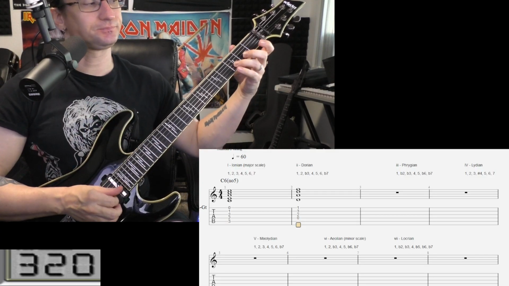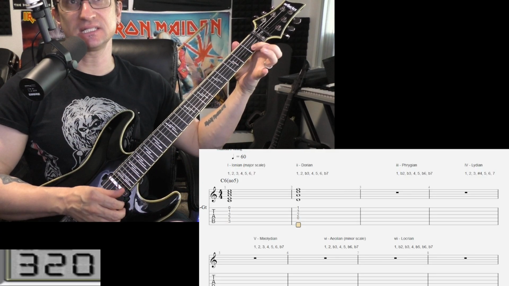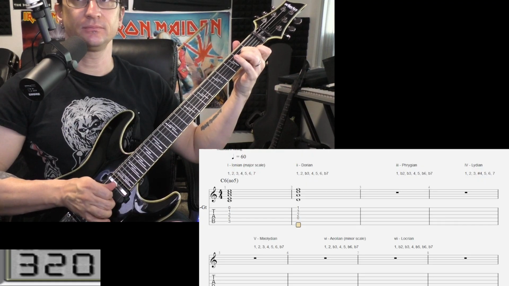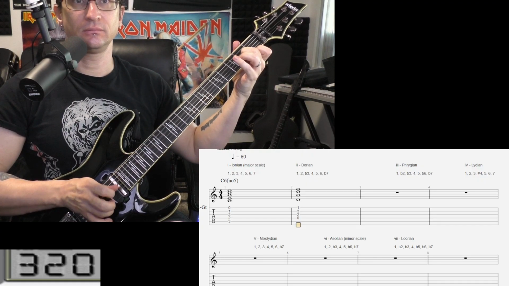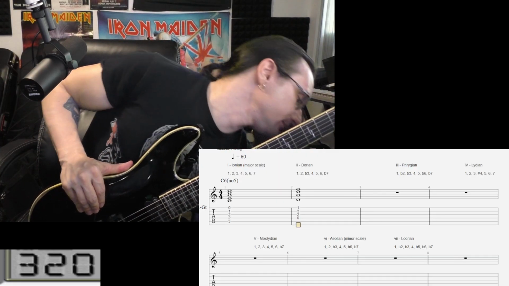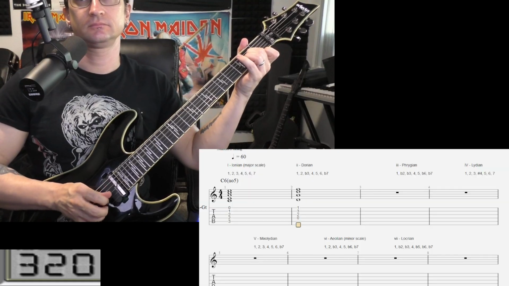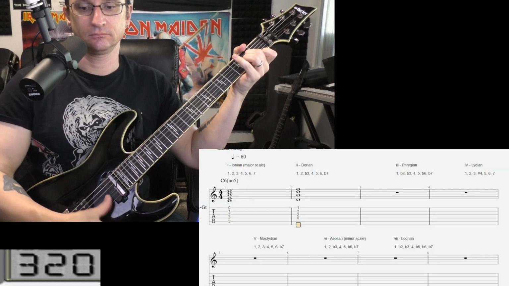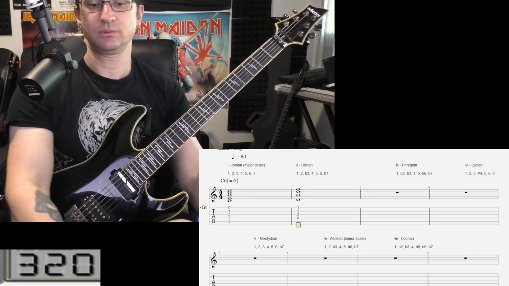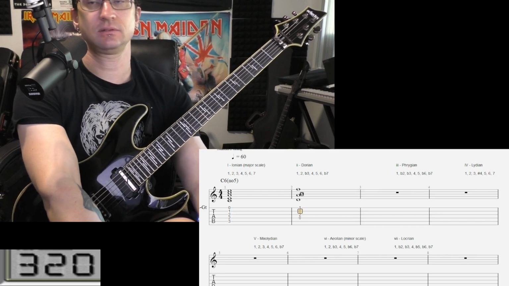So here, we're going to go down 2 notes in key, so D goes down to C, down to B. So that gives us a D minor 6.